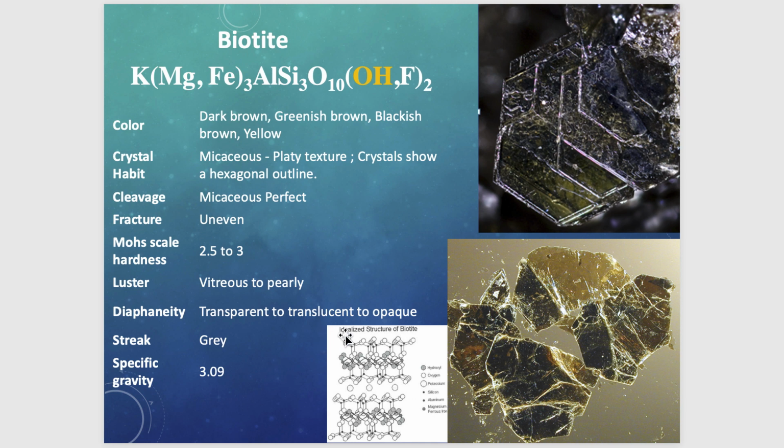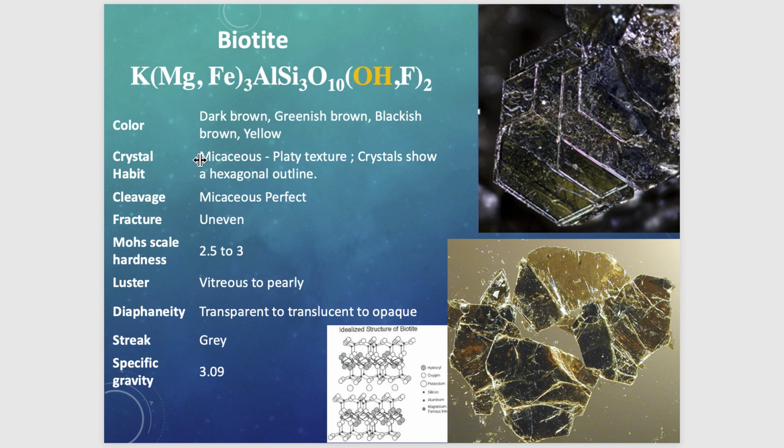So this, of course, forms layers that have connections between the tetrahedrons that form hexagonal bonds, and this translates into macroscopic features in the crystals of the biotite. So you see basically this characteristic hexagonal shape, which is inherited from the atomic structure or molecular structure of this compound.